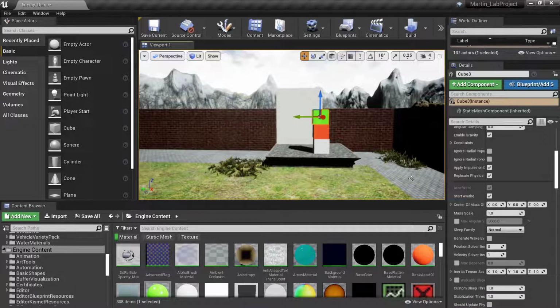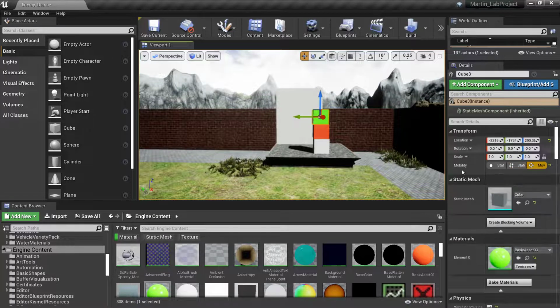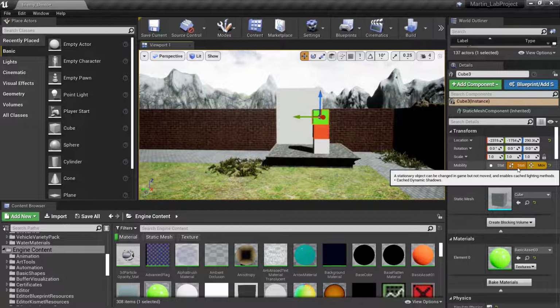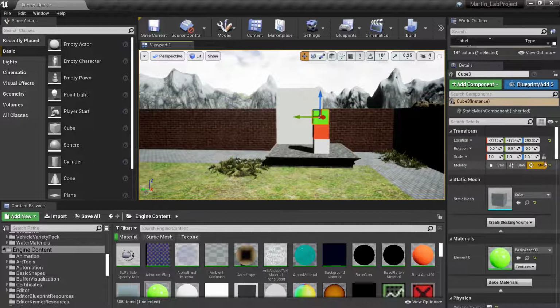Okay, and what we've talked about so far is the mobility, whether the object is static, whether it is a stationary object, which maybe something in the object moves, but the object itself's location does not, and then the movable. And then we understand the relationship between this and lighting, where static is going to render faster because the shadows are always going to be in the same place and nothing's going to affect it.